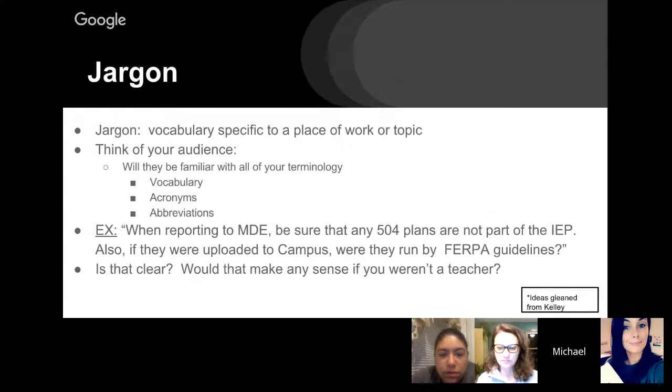So I was thinking about the writing here, and these are some ideas taken from Professor Kelly at MIT, that when you get into technical writing, where people often get lost is in the jargon, in the word choice. And so students need to be cognizant of that as they get into it, to understand that not everyone knows their topic as well as they do. Students have a tendency to assume everyone else knows it because they know their topic so well.